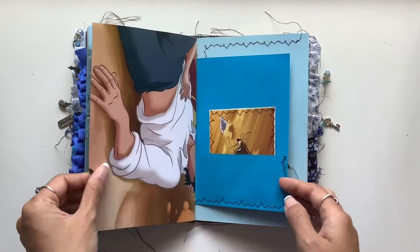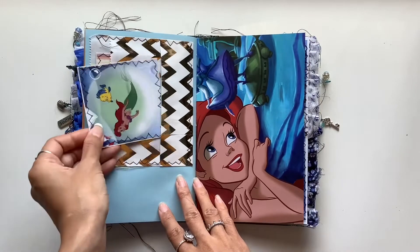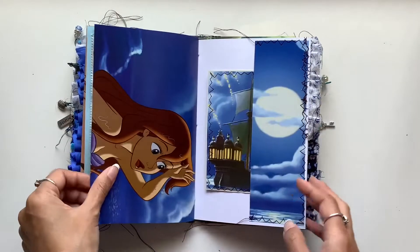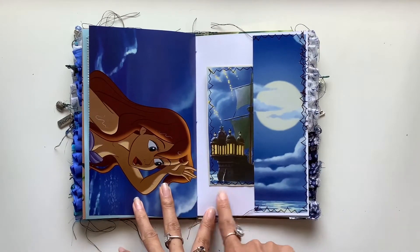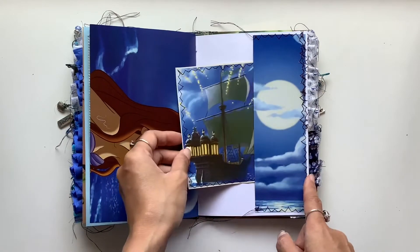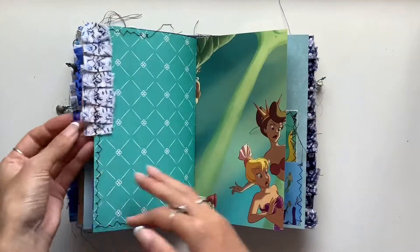There are lots of fun interactive things to play with — my little pockets here, triple pockets! I love this page, there's just something about it and how it all ties into the story. Here she is looking at the ship, sailing on the water with the moon in the background and the fireworks. There's a lot of blue going on, but I love it because blue's my favourite colour.